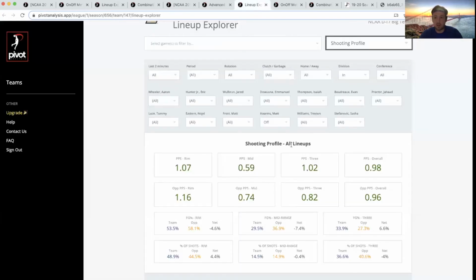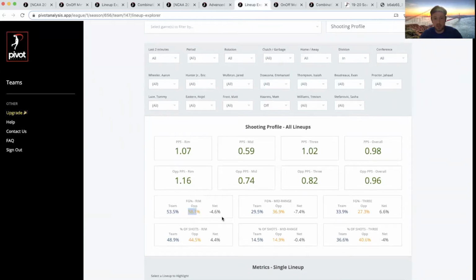Going back to this data, when he's off the floor, opponents shoot almost 60% at the rim, and they take 45% of their shots there. But when he's on, that number drops to 50 and 36. That explains why there's basically no change in the defensive rating when he's on the floor: they're getting crushed on the boards, but they allow so many fewer shots at the rim and on such worse efficiency that it makes up for those differences.